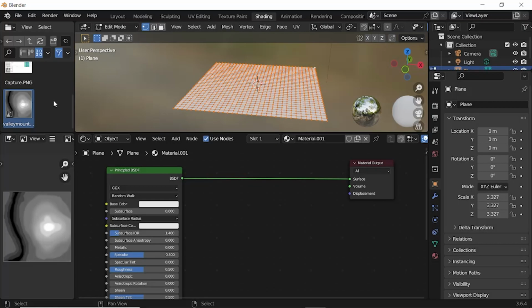So I know we barely scratched the surface of, well, the surface socket of the material output node. However, I would like to cover at least one example of using volume and displacement before we call it a day. So we'll start off with displacement, where normal maps, specular maps, and bump maps are used to feed values into the principled BSDF to give us an illusion of depth with lighting and shading.